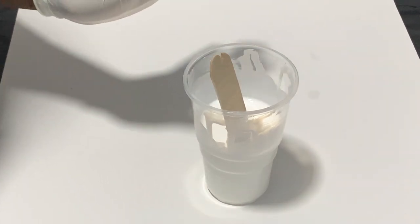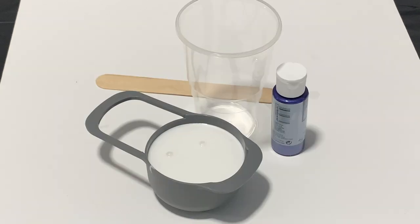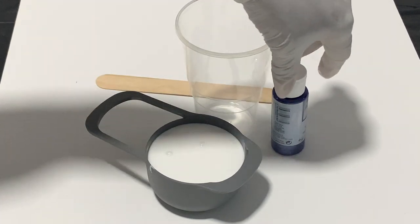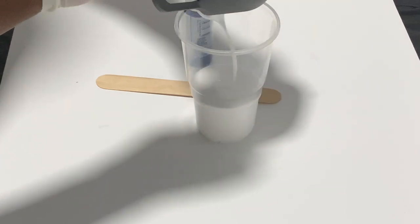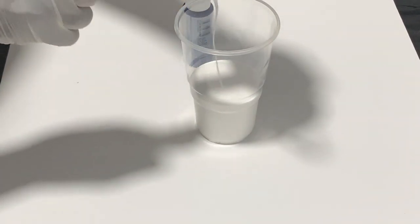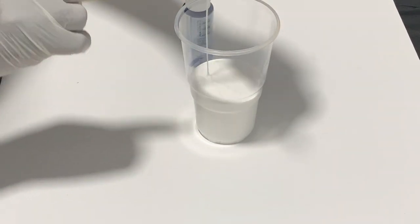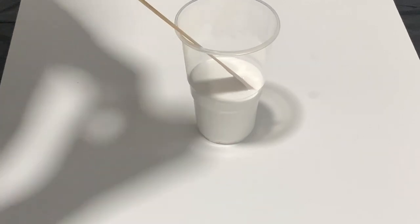Okay, so we have our pouring medium, and I'll bring you in and show you how I mix my painting. So here I have 1 cup of pouring medium, and I'm going to use 2 ounces of the pebble paint. This is 1 cup of the pouring medium. Make sure you shake your paint. So we'll shake your paint.